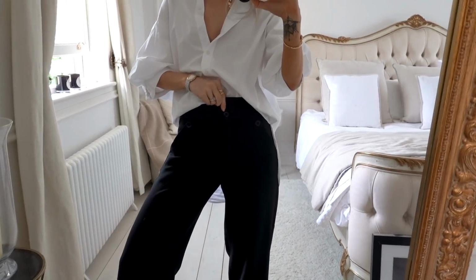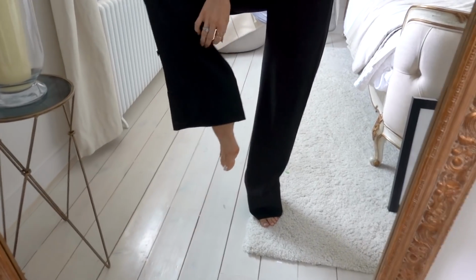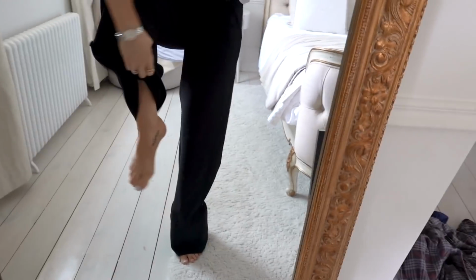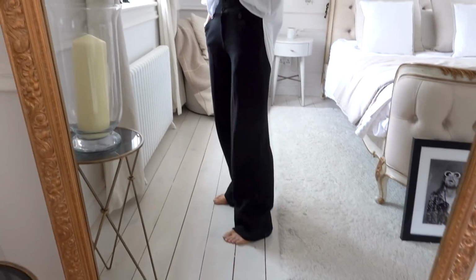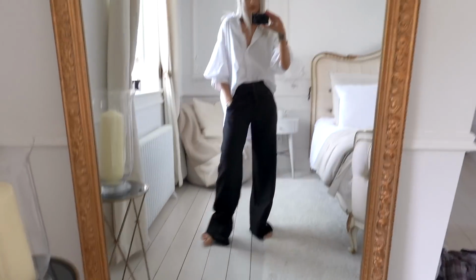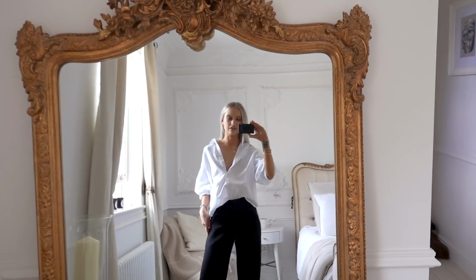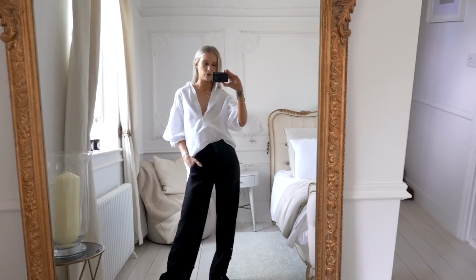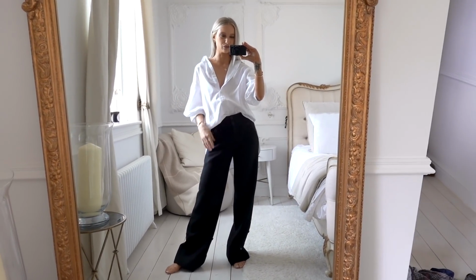Just nice and fitted around the waistband and then a bit thicker and more full leg. And they also have buttons halfway down, so you're able to turn these up and make them into kind of a shorter trouser, or you can have them flood length. So they're just a really cool style. I love this sort of vibe for easy day dressing, and you could throw on a pair of heels or a pair of white trainers and you get 2 very different sorts of looks.